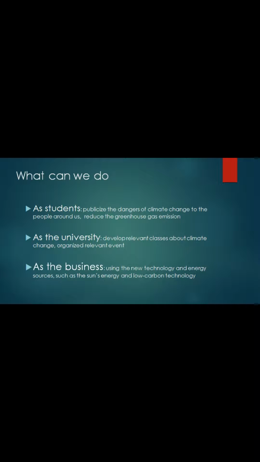So, what can we do to protect against climate change? Different groups have different behaviors. As students, the biggest use we can do is telling the people around us the dangers of climate change and calling on them to join us to protect the environment and reduce greenhouse gas emissions, such as organizing groups to send out leaflets, developing discussion groups who are interested in introducing relevant technology and knowledge.